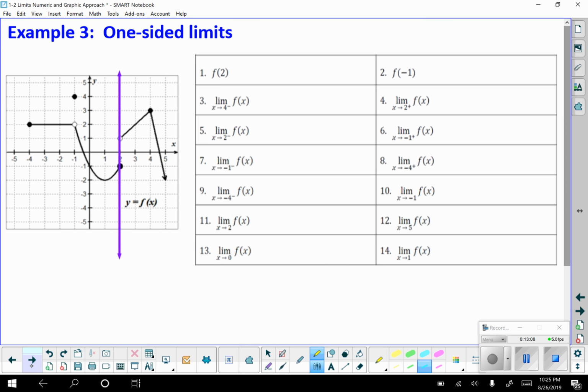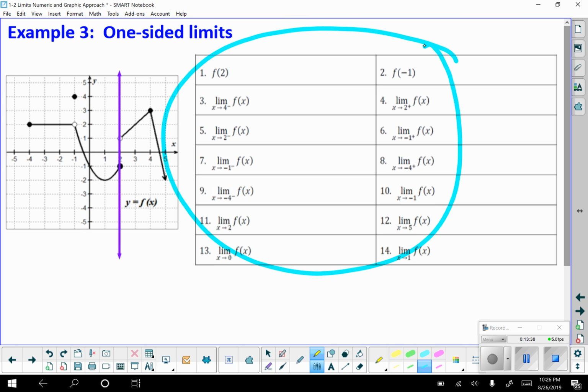All right, we get a nice picture here. Lots going on in our picture. I see jump discontinuity. I see hole discontinuity. And then a horizontal line. Looks like we got a portion of a parabola. We've got more linear functions going on. So quite a bit going on in this thing. I would like you to do this on your own. In class, we probably would work this as partners, but see how many of these you can answer. So just hit pause and take a moment and walk through these.